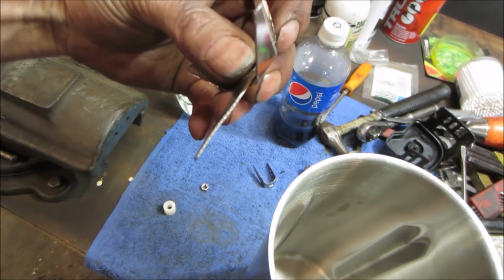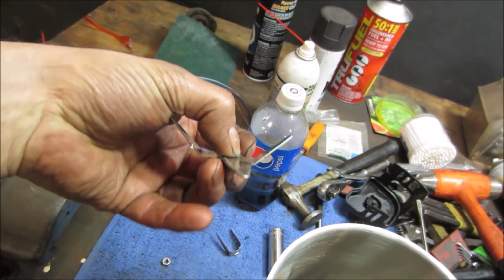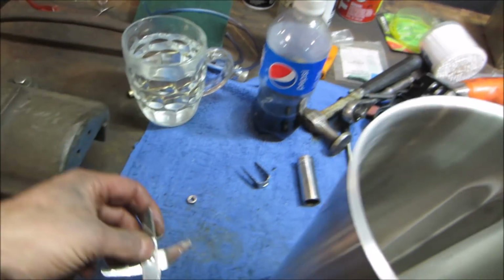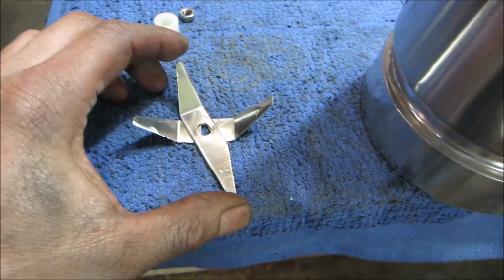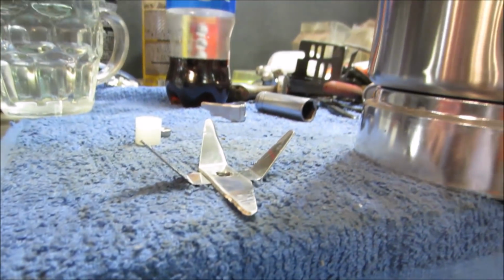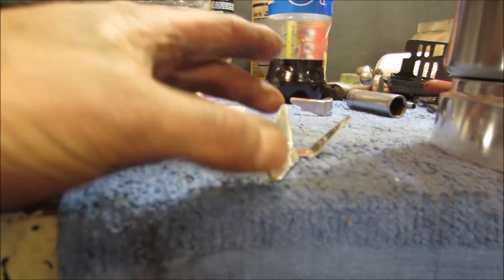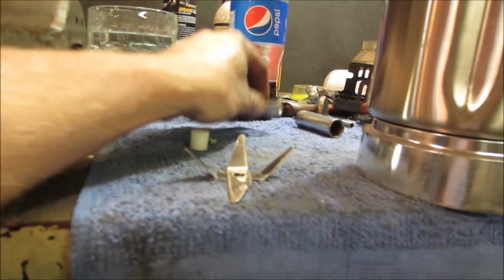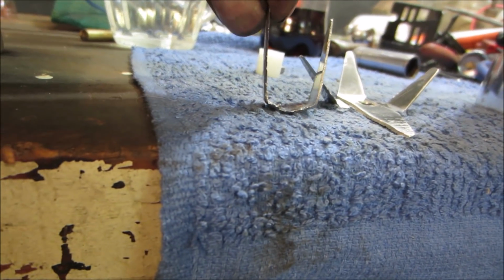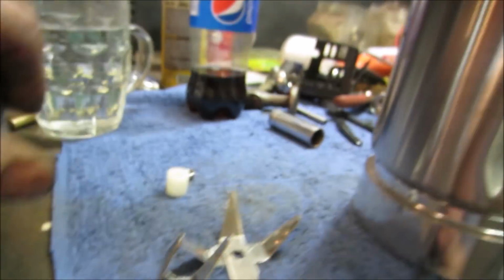You wouldn't think they all need to be on the same plateau, right? Each one could be on a different angle. So if it's trying to chop something, each one's on a different pitch. I wouldn't think they'd be all even. I don't know, what is the mixer? What's a mixer like? I don't know, I mean, I think we just hammer the base of that flat maybe so the nut will kind of lock on it. And we'll call it a win.